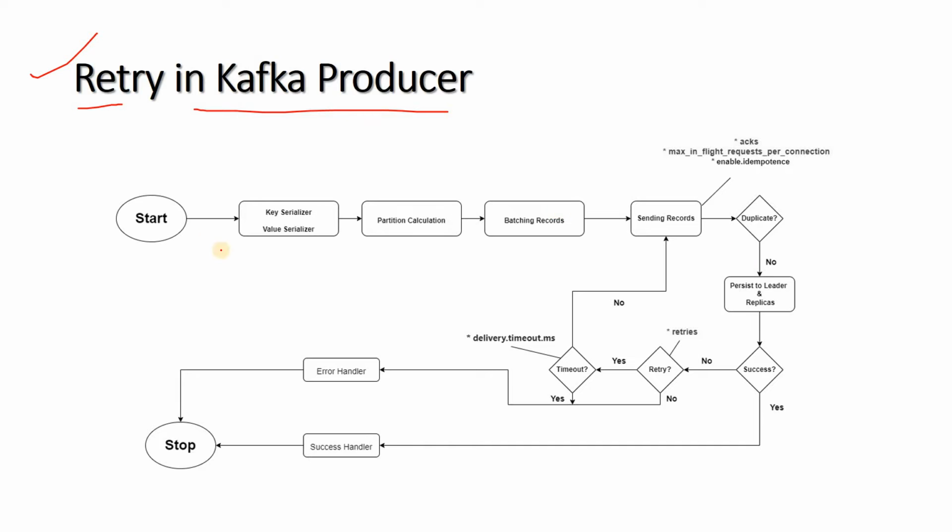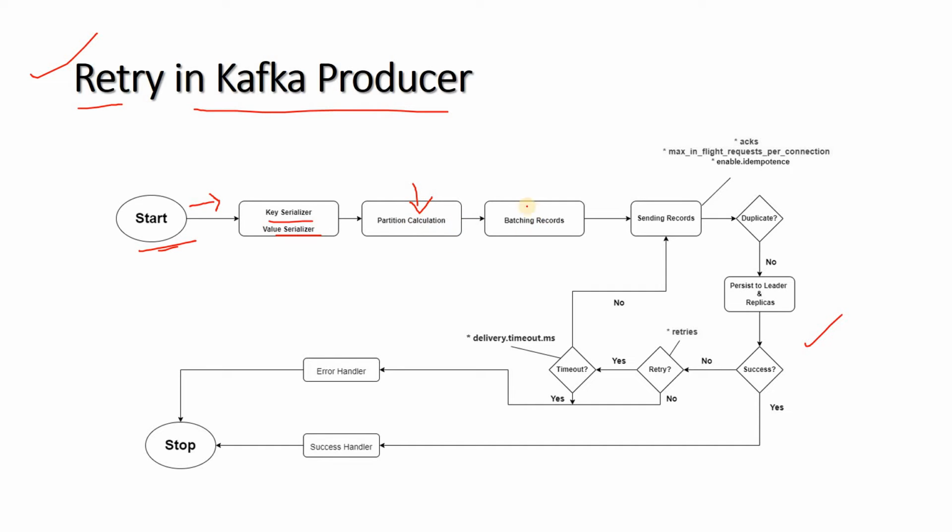Kafka producer. If you recall this particular architecture, we already discussed it while covering the Kafka Producer Internals in detail. If you want to know the detailed explanations, you can check my previous videos. Just a quick recap. Here we are starting the producer, and whenever we are publishing a message, as the messages will be sent via network, we need to convert those messages to bytes. So first key serialization and value serialization happens, and then based on the key, in which partition of the topic the data will be written is calculated. That is basically partition calculation.